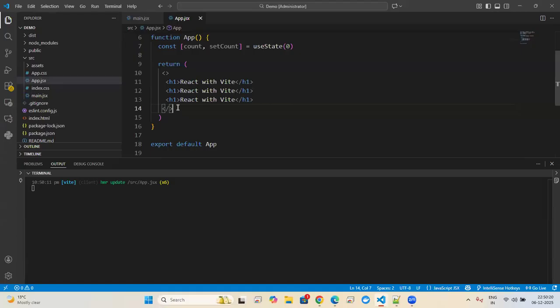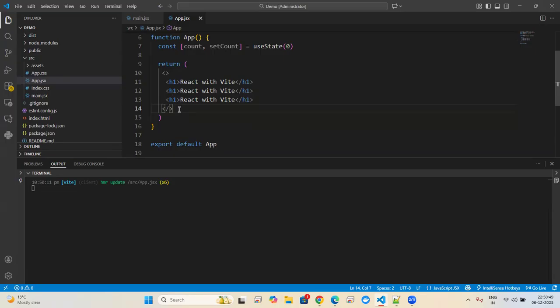You can write React dot Fragment or simply the small brackets. Suppose you have created multiple components inside this fragment. A fragment lets you group a list of children without adding an extra node to the DOM.